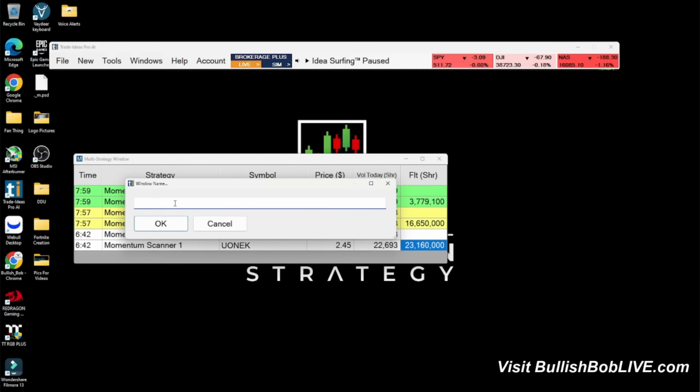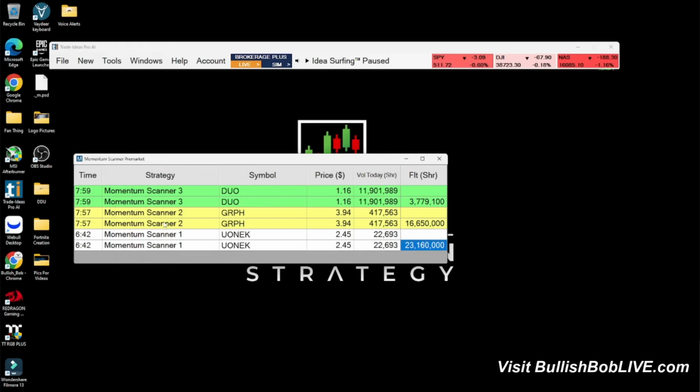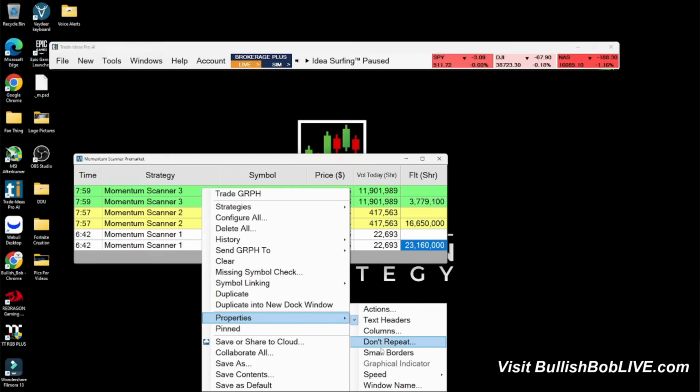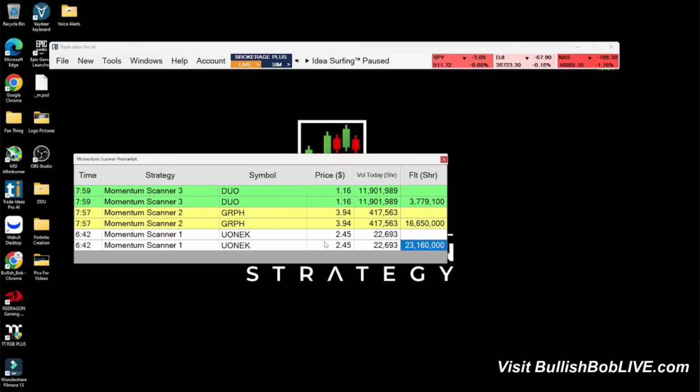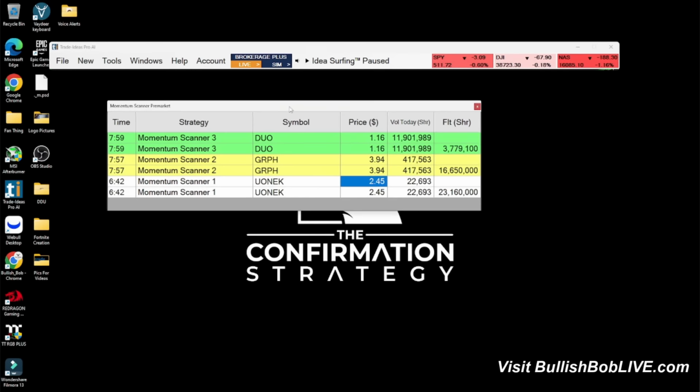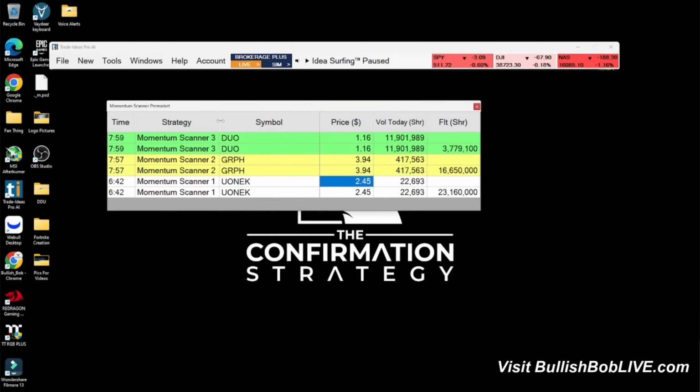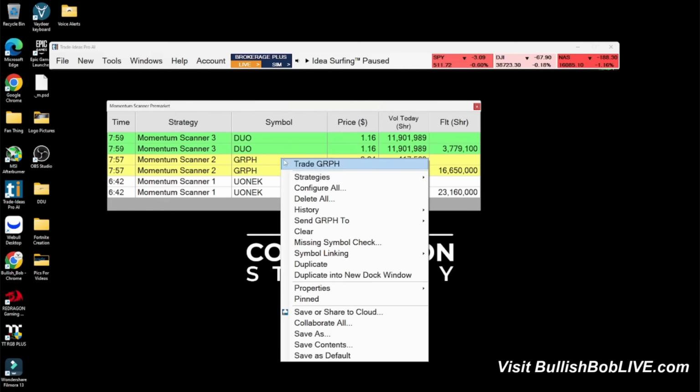Now, let's change the window name here and name it our momentum scanner. You can name it whatever you prefer. So we'll name it momentum scanner and we'll set pre-market in here. That way we don't forget that this is our pre-market version and we need to change it if we're using a regular market version. Let's go to the properties and choose small borders. This is really just preference for me. I like to see it this way and it minimizes the top bulk there.